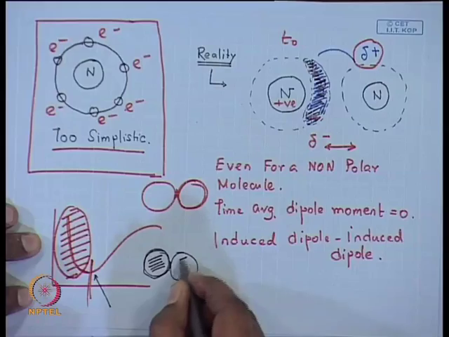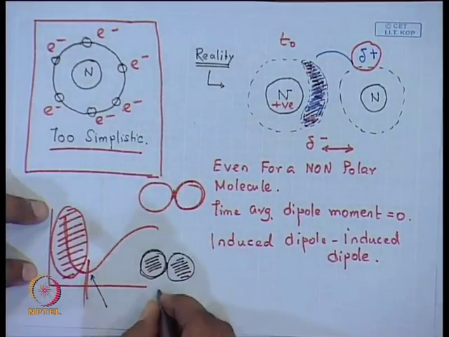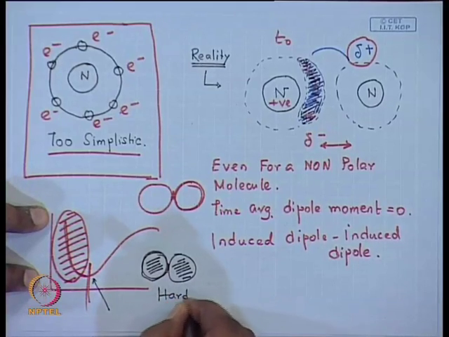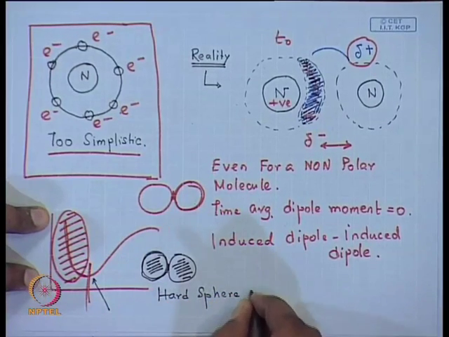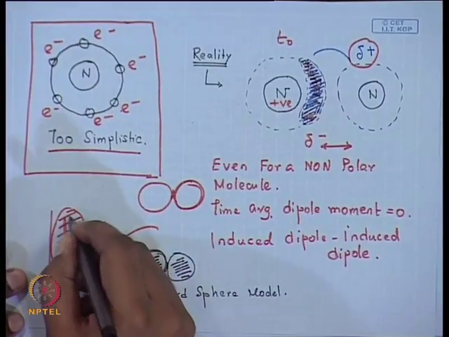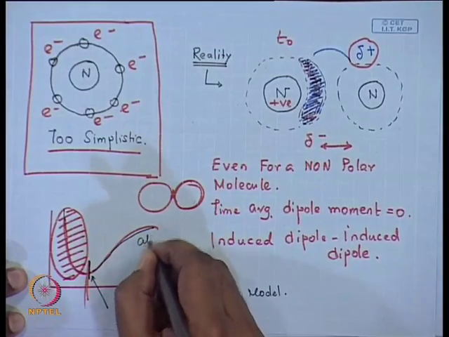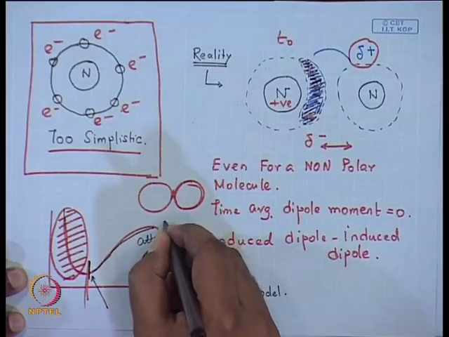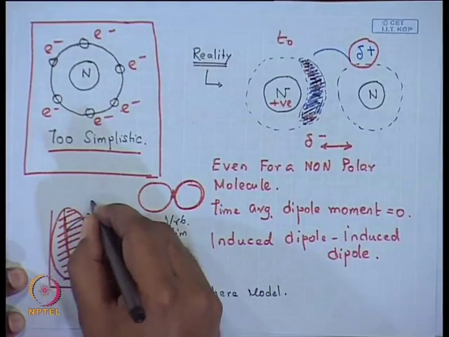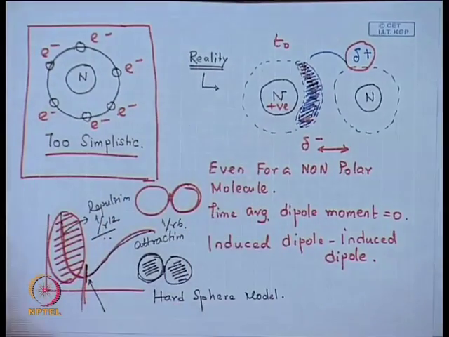Sometimes we will avoid all the details, because there is no point in going into so much detailed physics, but this is sometimes regarded as the hard sphere model. What it means is that two atoms are regarded as hard spheres, so they can't impinge upon each other. However, you may qualitatively understand a Lennard-Jones potential as follows: this part of the curve refers to the attraction, which is given by a 1 by r to the power 6 relation, and this part refers to the repulsion, which is represented by a 1 by r to the power 12 type of interaction.